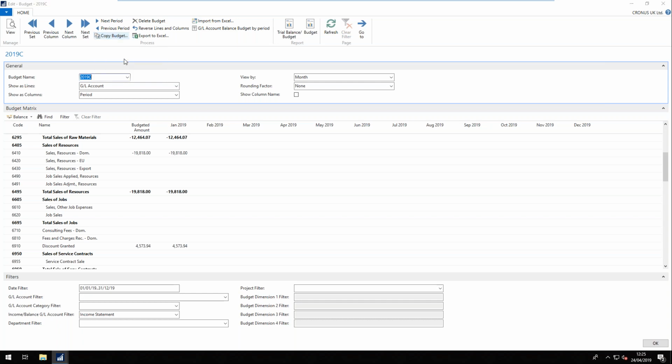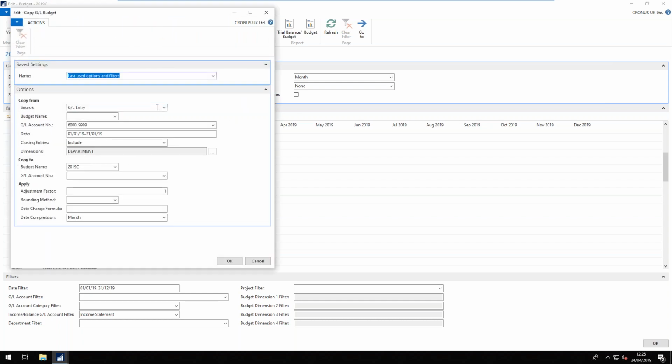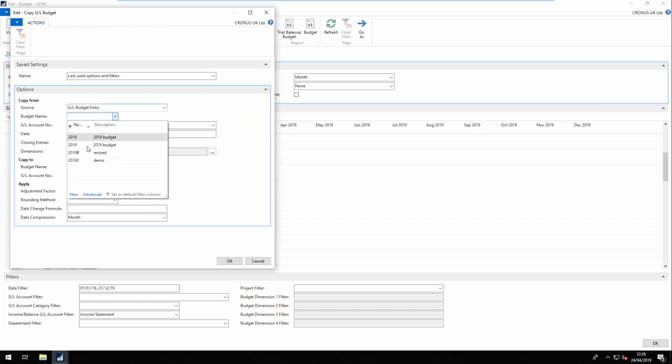But now I can do a copy budget again. This time I can copy from my existing budget, perhaps from my 2019B, just for those accounts. And I'm going to do this from the 1st of February to the 31st of December.